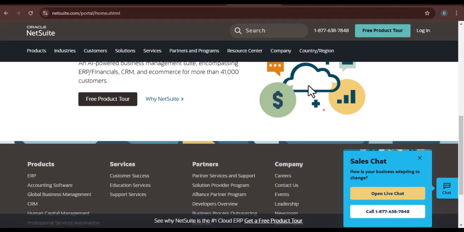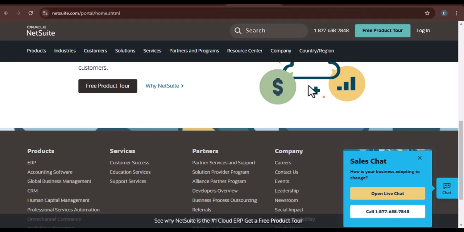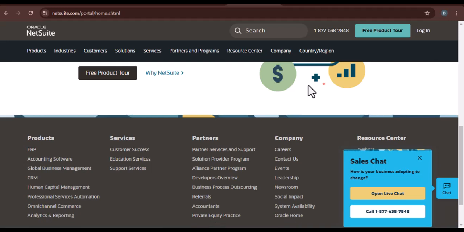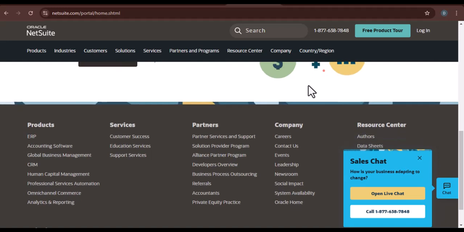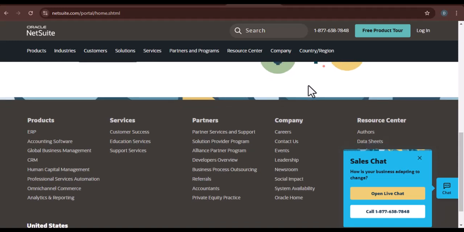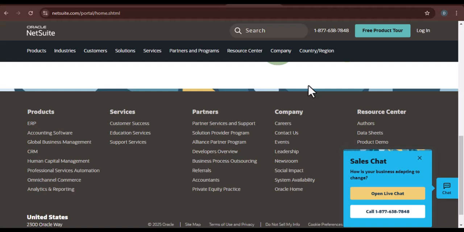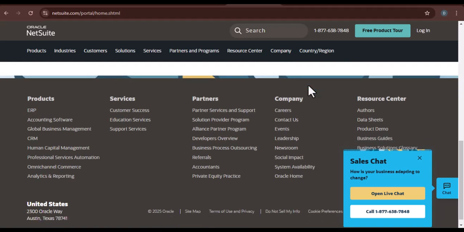The first step in creating a sales order is to navigate to the transaction section within NetSuite. You can typically find this in the main menu or through a convenient shortcut on your dashboard, depending on your personalized setup. Once you're in the transactions area, look for the Sales submenu. Hovering over or clicking on Sales will reveal a drop-down list of related activities. Among these options, you'll find Enter Sales Order. Clicking on this will open a new sales order form, ready for you to input the necessary details.